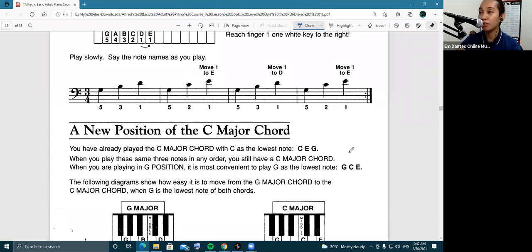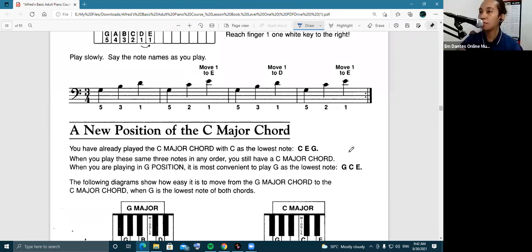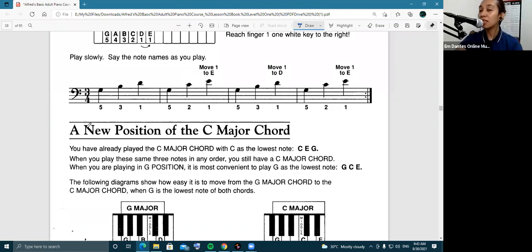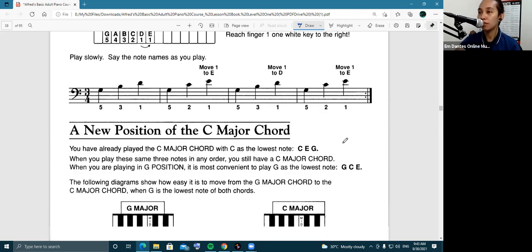Can you remember your C major chord? Can you play for me? Yes, good job. Now, this is a new position of the C major, Danielle. This broken chord, GCE, is a new position for the C major chord. Okay? Now, in this position, you are on the G position and you will have a C major chord. Do you understand?